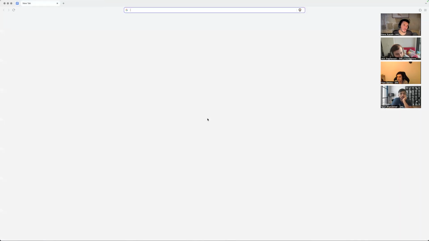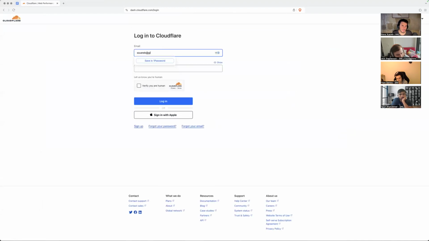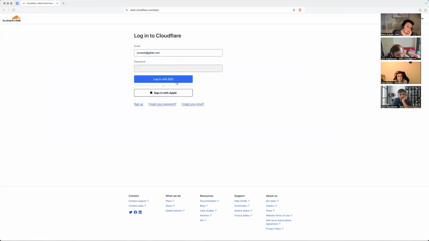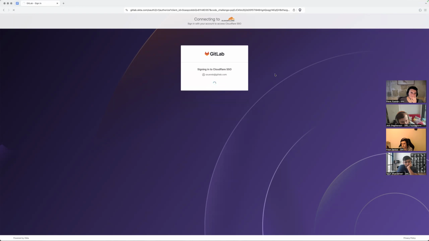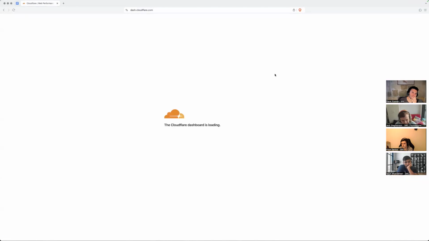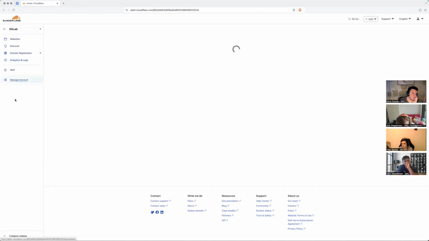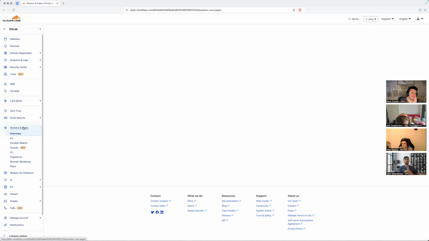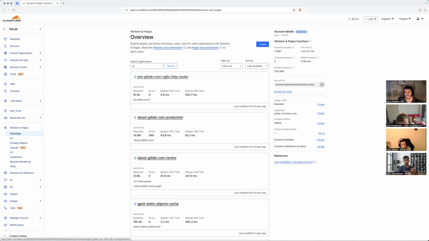Yeah, and if I can try and load the dashboard just so I show you what it looks like in pre right now. So we go here, workers and pages. There is the pre-GitLab.com sells HTTP router.